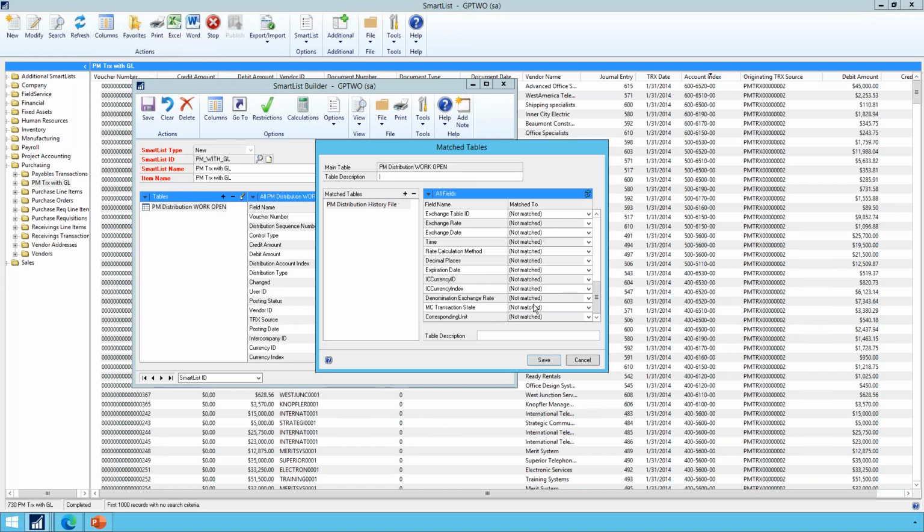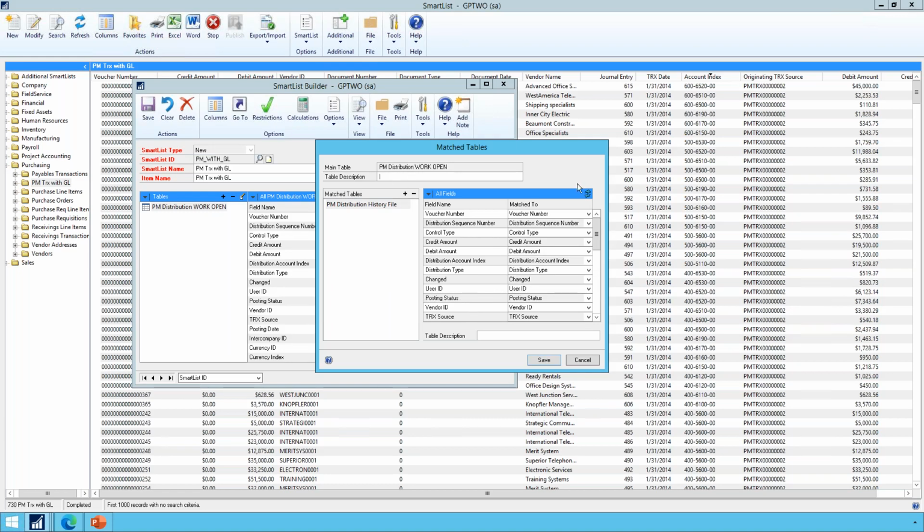There won't be too many that you find that say matched or not matched when you go through here. Usually they're at the end, and it has to do with things like you can see the calculation for rates and stuff like that, that once it's posted, all that calculation isn't there anymore. We don't need to store that data. So that's the kind of stuff that goes away. Not really too often is it stuff you would actually include on your list that's not matched.